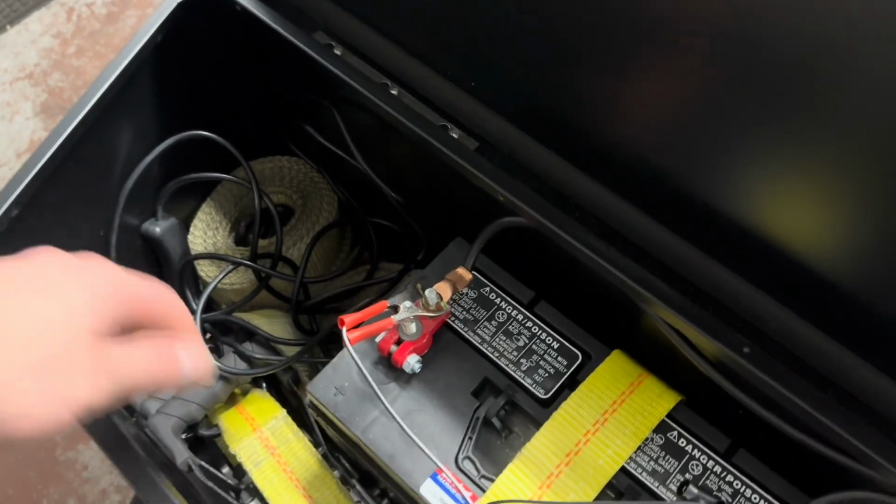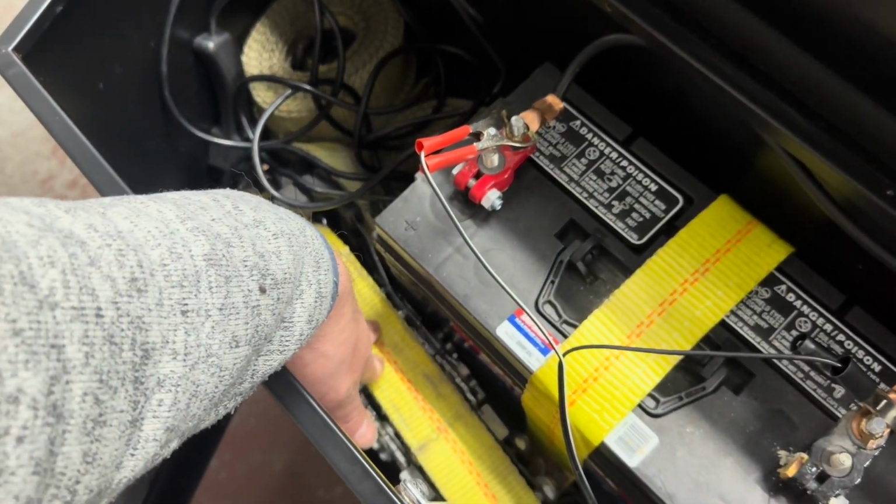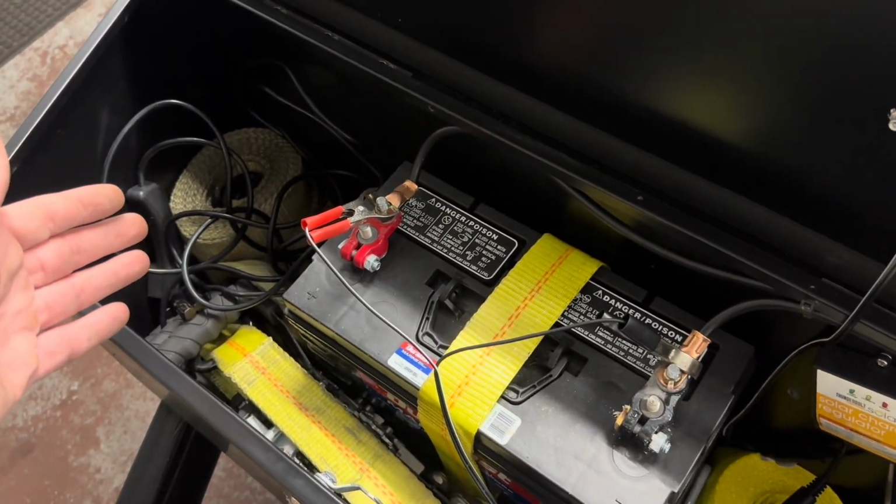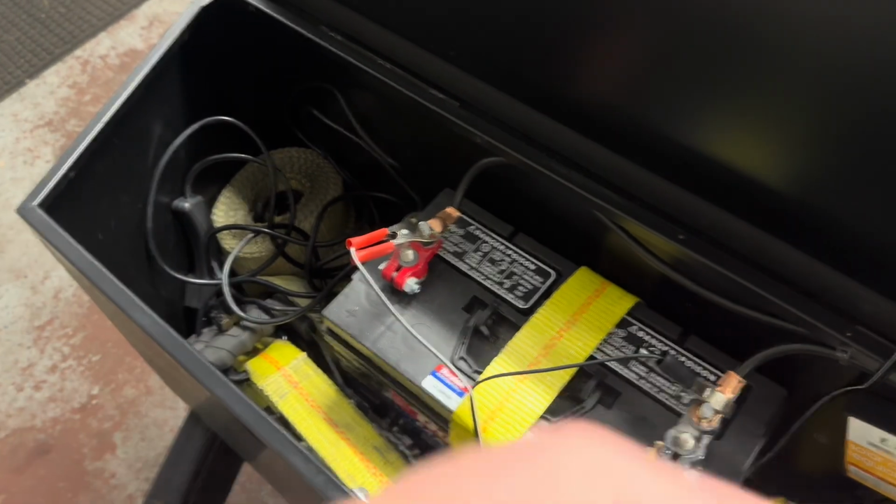So then you can see I've still got these straps. These are the straps that I had before. They're the straps I still have today. They have worked really well for me for everything. We just run them through the wheels.